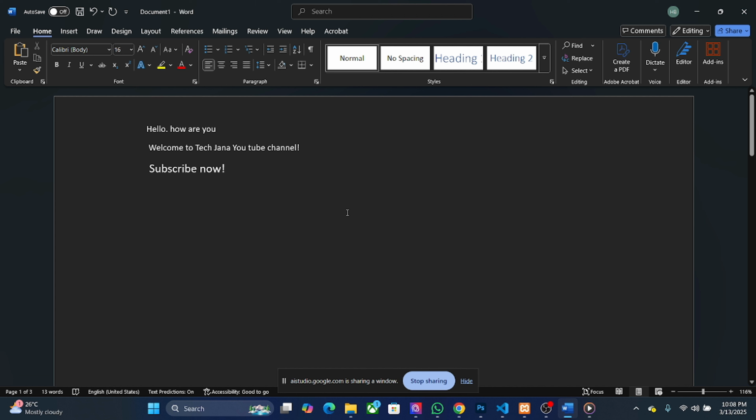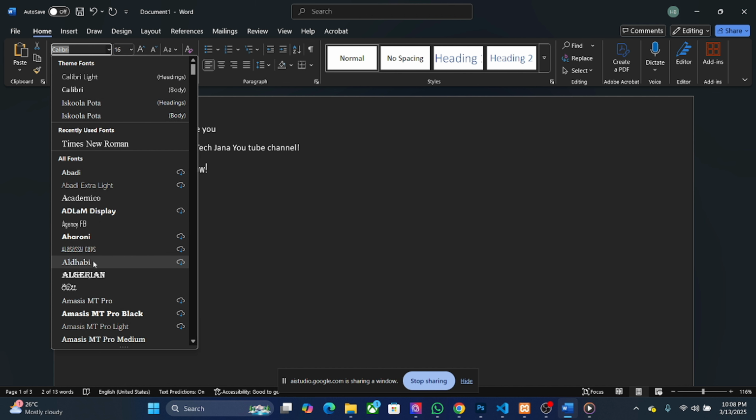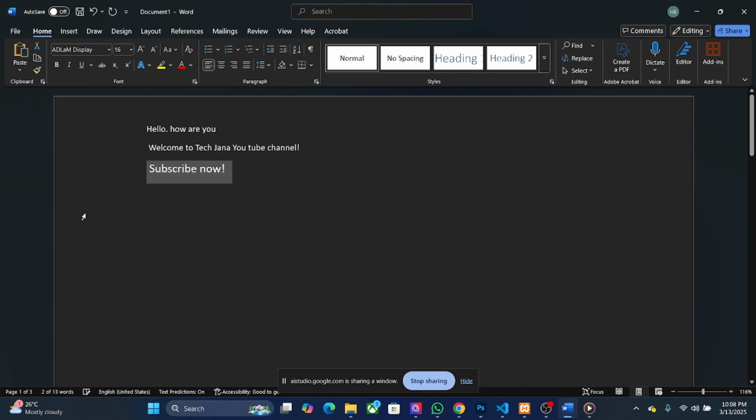To change the font style in Microsoft Word, select the text you want to modify. Then, go to the Home tab, and in the Font section, you'll see a drop-down menu showing the current font style. Click on this menu to see a list of different font styles. Choose the one you want, and your selected text will update. Is there anything else you would like help with? How to save this file as PDF?